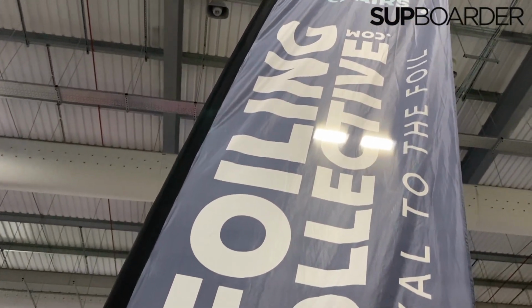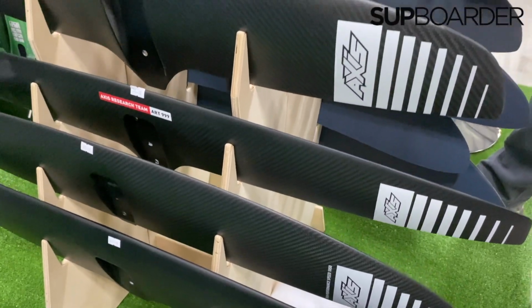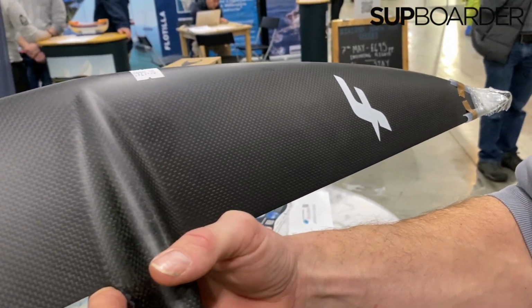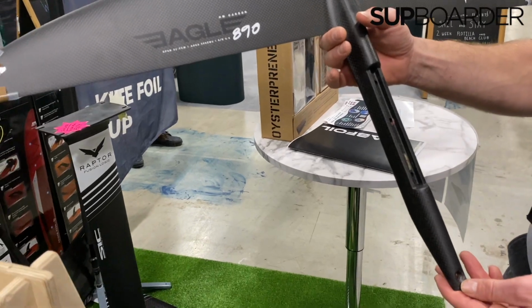A big shout out to the Foiling Collective, a UK based retailer of foils. Now these guys are super passionate about foiling and had loads of gear on their stand available to buy. I think we'll see more retailers at this show going forward, as it's a great way to connect with loads of consumers in one place.